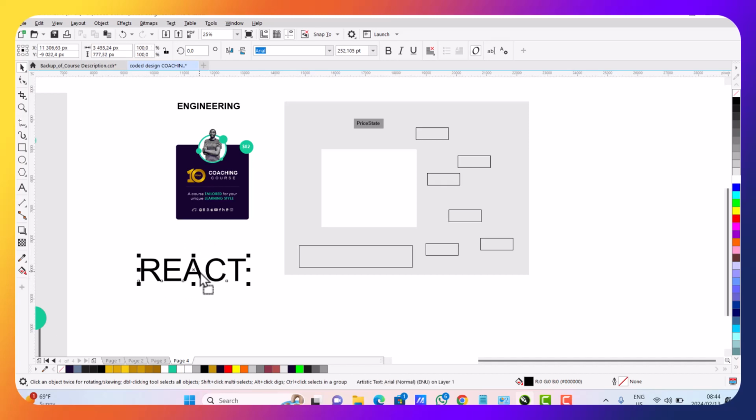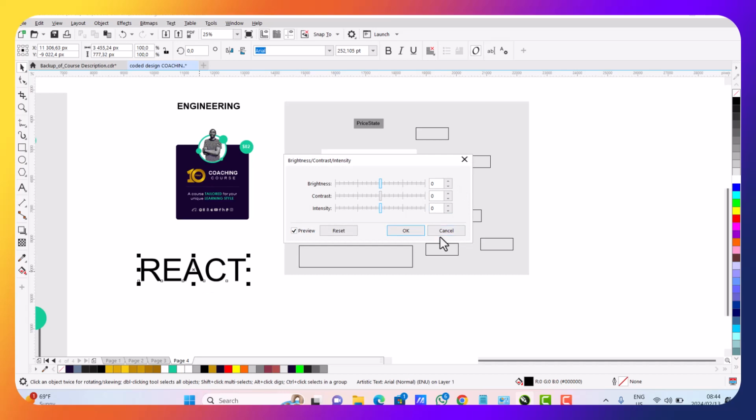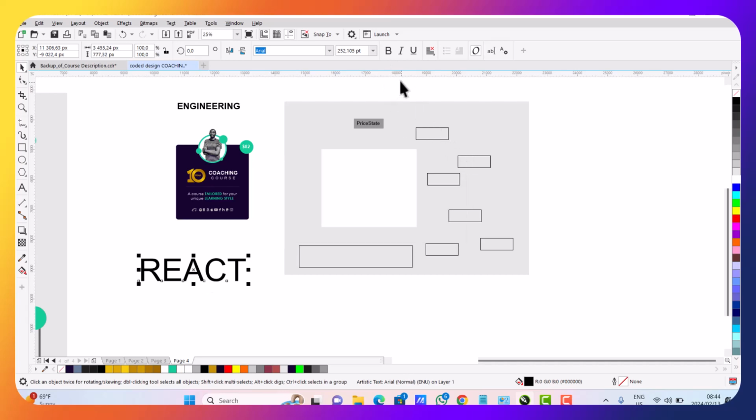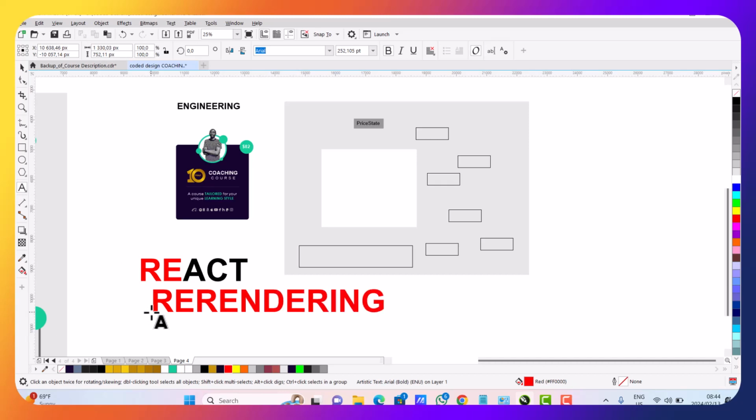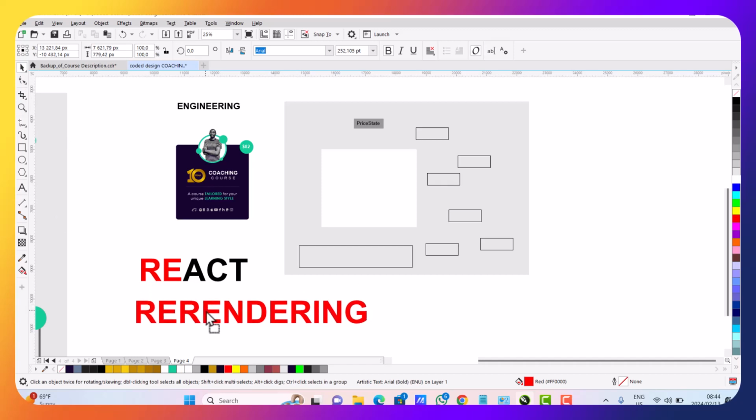Now, this is how I want you to think about React. The re in this word React, always think of it as re-rendering. Because React is all about states and re-rendering specific components.